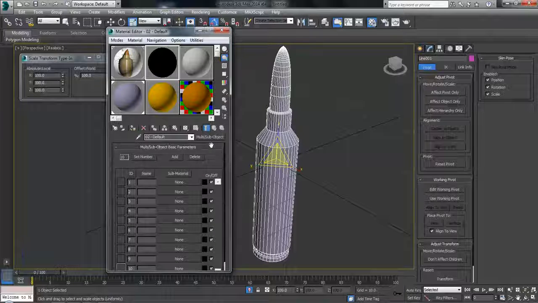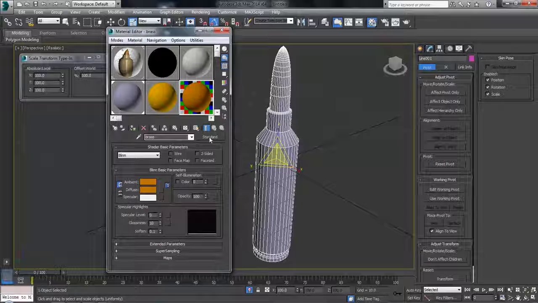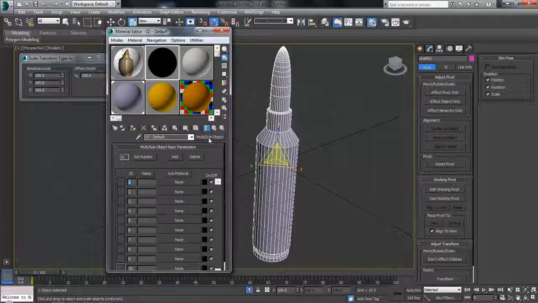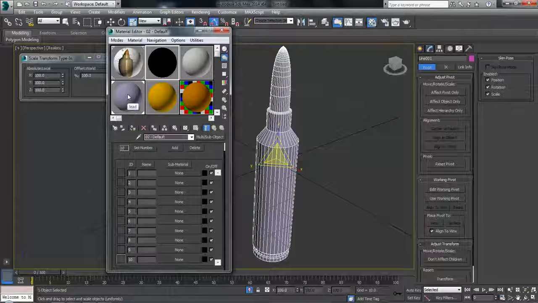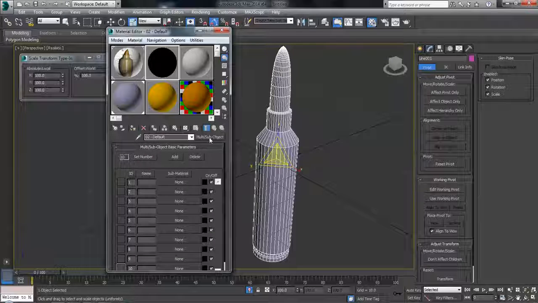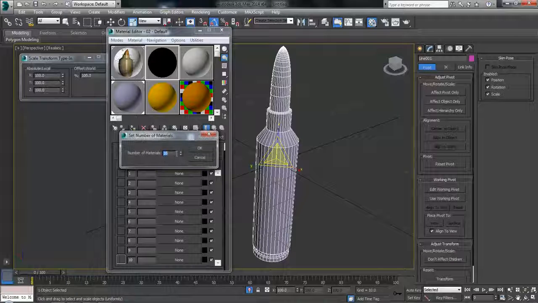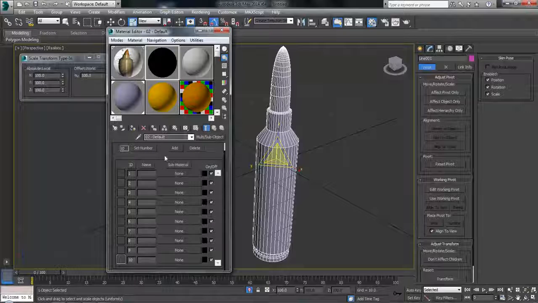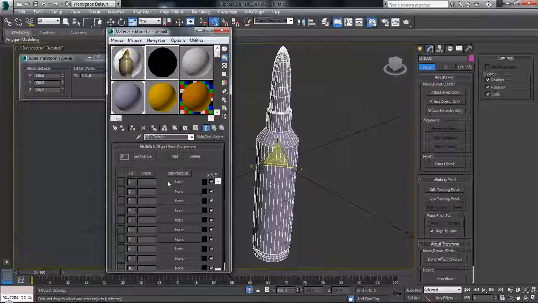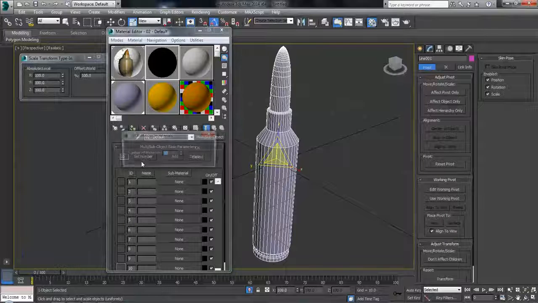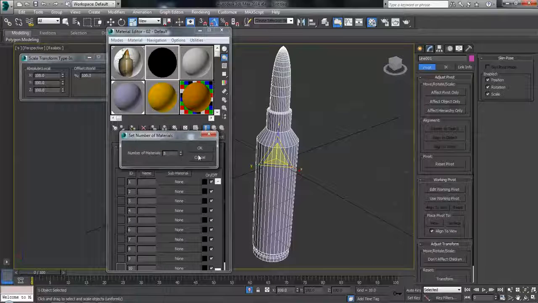So what we've got now is a multi-subobject material here. Notice when we click on these are standard materials. This is a multi-subobject material. And what this lets us do is put these materials into places here, into holders here. And the multi-subobject can take, I don't actually know how many it can take. I've never ran out, put it like that. But what we need are three materials, so these will be stored in these slots here. So let's just hit set number and knock this down to 3.